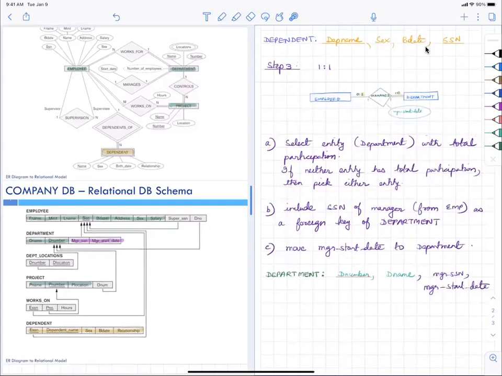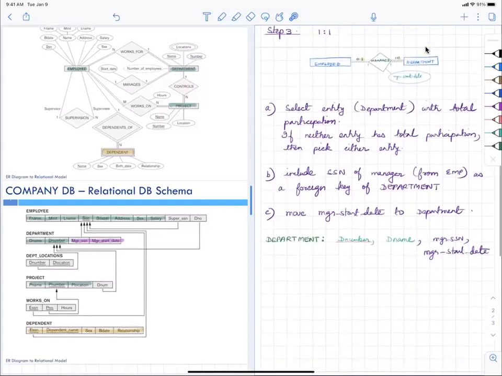So let's suppose that department did not participate fully, and we had a 0:1 and 0:1 on both sides. We know that an employee table is very large. In comparison, there are few departments, but there are many employees. So even if department did not participate fully, it's a really good design choice to pick department and not employee. So that was the reason for total participation.